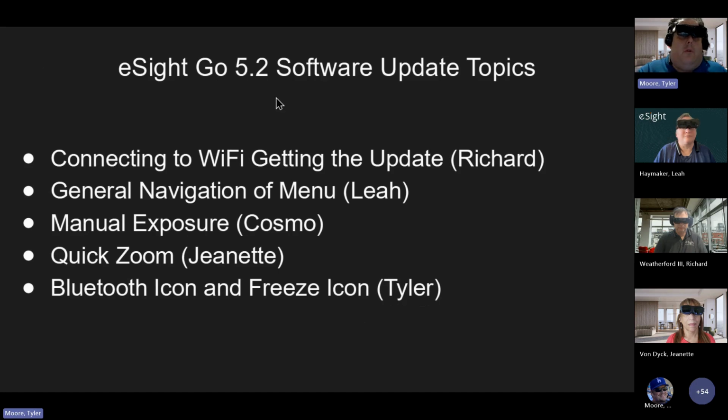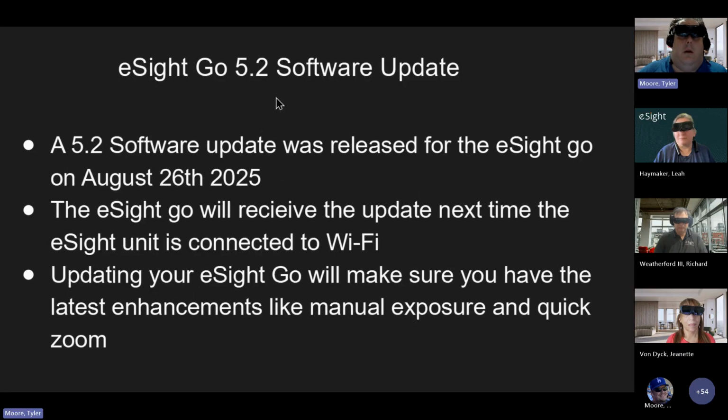So today we're going to talk about the eSight Go 5.2 software update, and we have a list of topics that we're going to cover. At a high level, a 5.2 software update was released for the eSight Go on August 26, 2025, so about 3 days ago. The eSight will receive the update the next time the unit is connected to Wi-Fi.